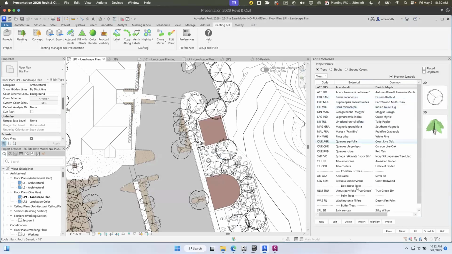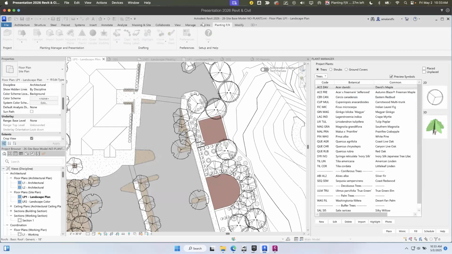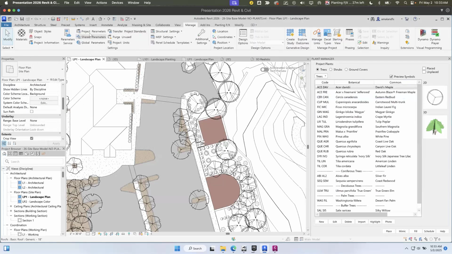I can see all of these species that I've added, but obviously if you're just starting, maybe you're not coming from AutoCAD or Civil 3D and you're not using Land Effects already over there, when you first start here in Revit, you're going to start over in projects. You're going to make a new project with a new project number that's going to match the project number that you're using in your project information.